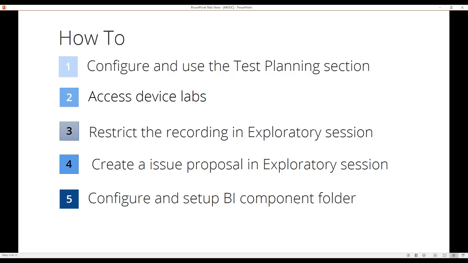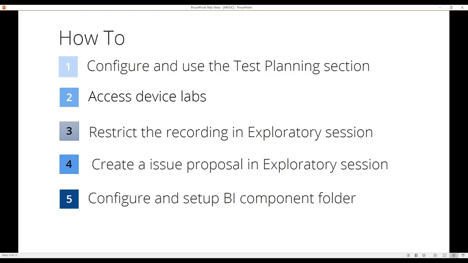Let's first start with the test planning section. As we know, continuous testing is a process that involves more than just creating and executing test cases. The new test planning capability gives testers constant visibility into what testing activities are needed and delivers real-time insight into test activity progress. This will make it easy to stay on track and optimize the limited time available to test in today's complex development process.